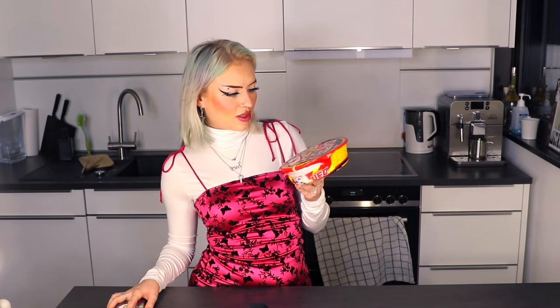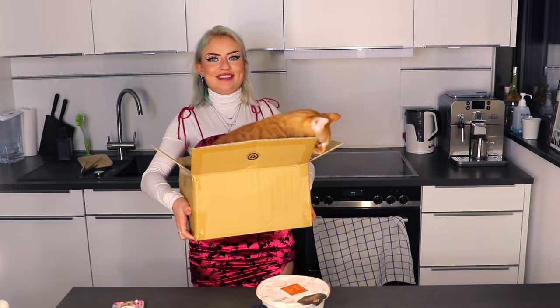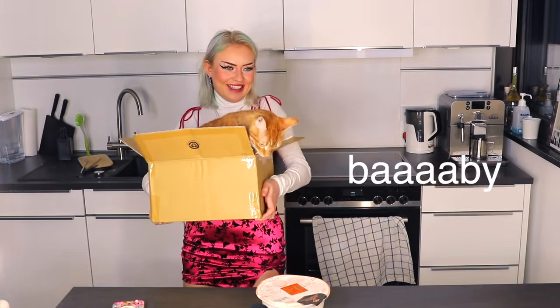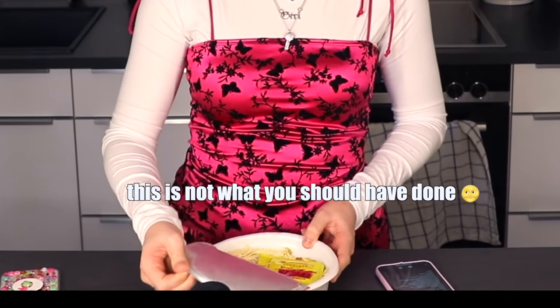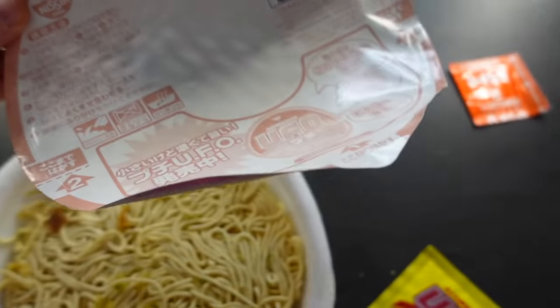When it comes to instant yakisoba, UFO is often the first brand that Japanese people gravitate towards. The problem is, as it's all Japanese on here, I really don't know how to make these. Look, we got a package. Take the sprinkle bag on the lid and from the lower part of the company to the lid. What? So I'm having troubles, to be honest.